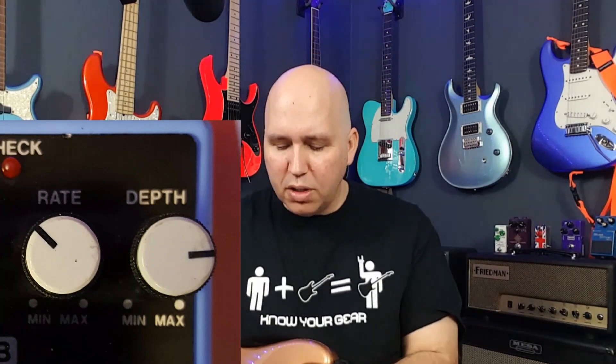Now let's talk about the two important things. Most chorus pedals are going to have these two controls. First is rate. Think of rate as delay — that's the milliseconds of delay you want the second guitar to be coming in at. So of course, the more you intensify the rate, the farther back the guitar will be playing.